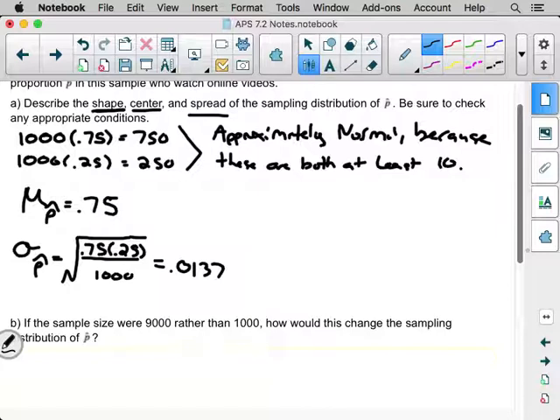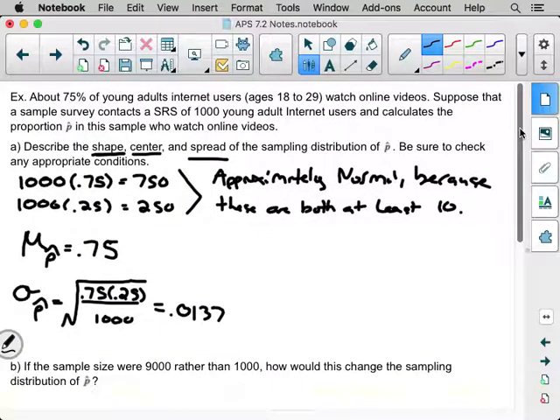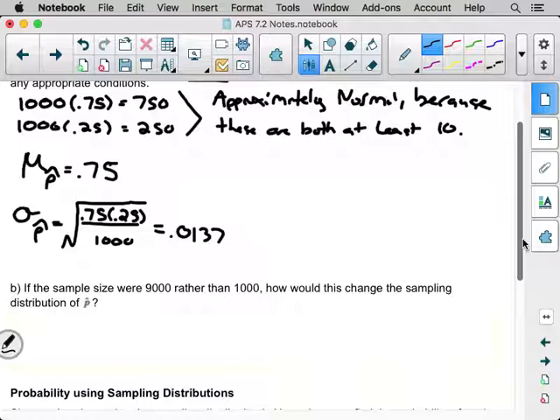And there actually is a condition tied to that. On the previous page, what did we have to do in order to say that this formula was working accurately? What did we have to assess? The other thing. So that our sample was less than 10% of the general population. So going back and looking at this, is it reasonable to think that a sample of 1,000 is less than 10% of all young adults that use the internet? Is that a reasonable assumption to make? Yes. Okay. So you also want to note that.